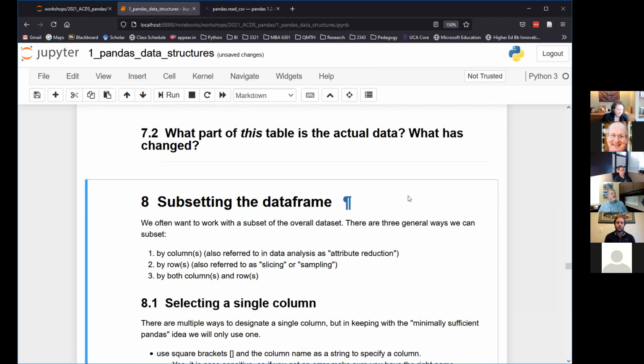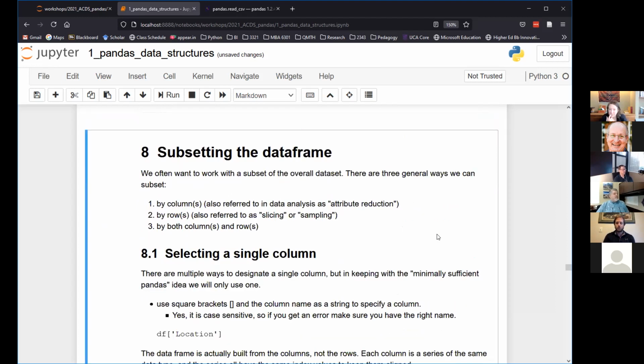But now we're going to do some subsetting of the data frame, like we did with the series, where we can get certain values out of there. We can subset in a couple of different ways. One is by column, where we'll see in some of those bigger data sets that we maybe have 40 columns, and we really only need 12.